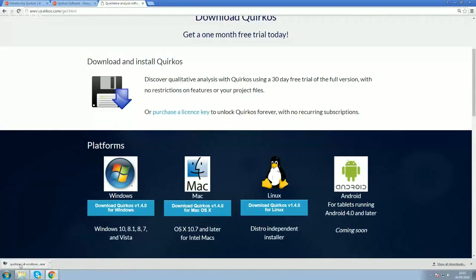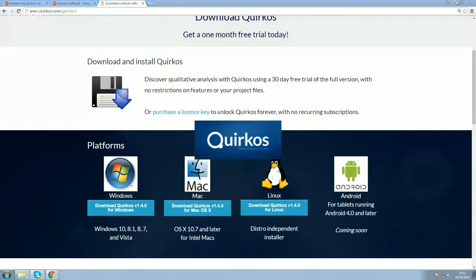So this is downloaded now. You see on the bottom left here, here's the file, and I can click that to open it. You'll get a prompt like this on Windows and a slightly different prompt on Mac telling you that this program has come from the internet. What you want to make sure is that it does say here the verified publisher is Quirkos Limited, and obviously don't download from any other dodgy parts of the internet. Make sure you always download from our website.